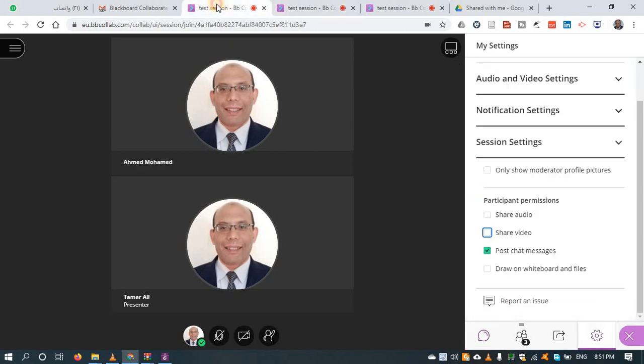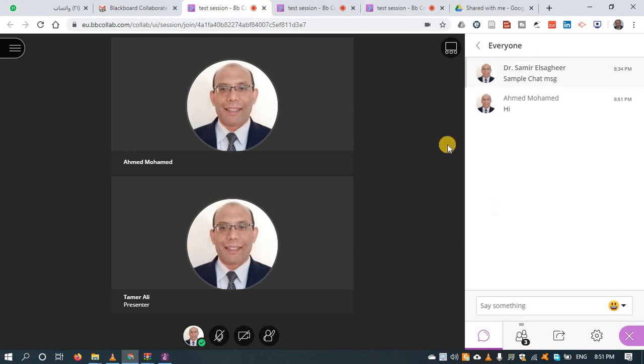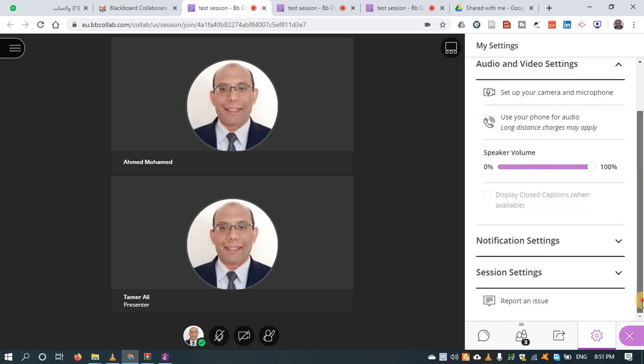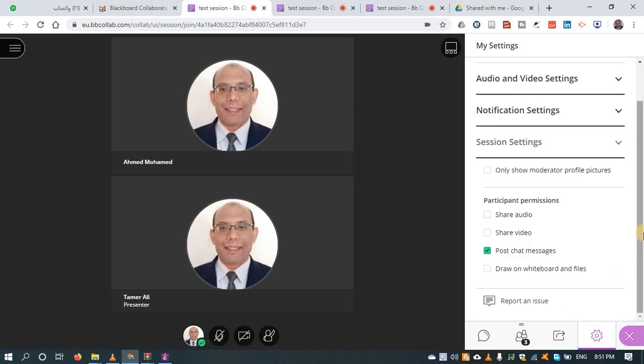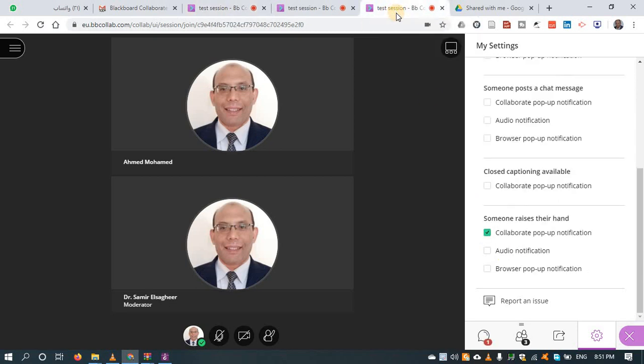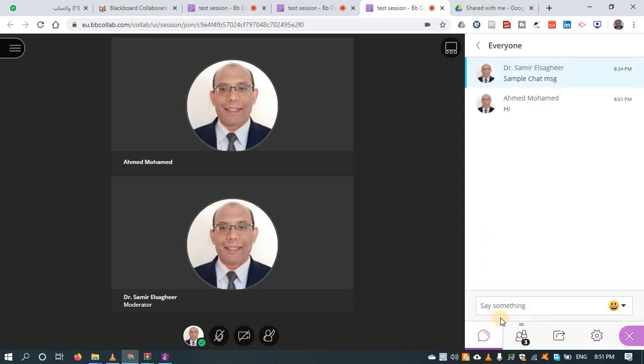So I can see that this one posted a message, but when I come to the settings and session settings, I can see if I turn off this feature, the participant cannot type any chat message.